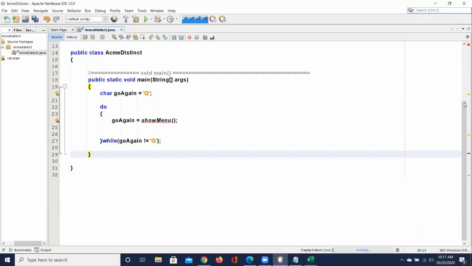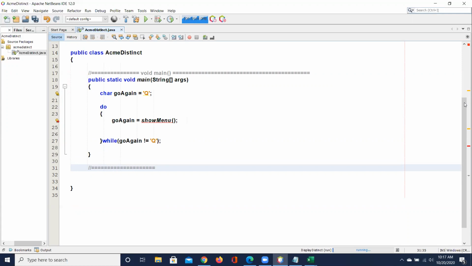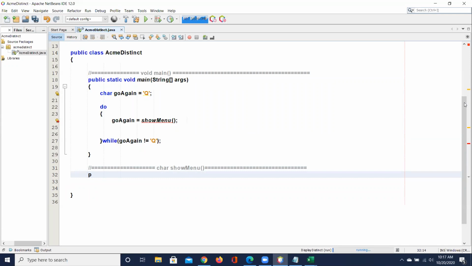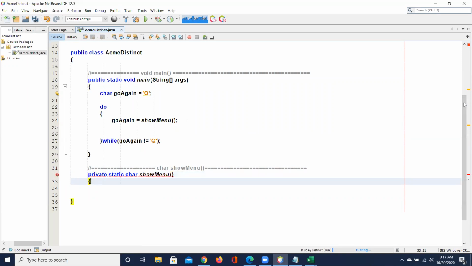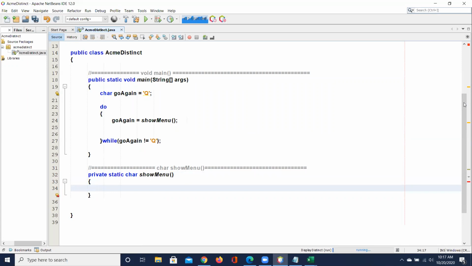Right here. And what am I returning? I'm returning a char. So it's going to be show menu. And you should have something like this about down pat, because all of your programs should have something similar to this nowadays, because you're just writing better programs, and all of our programs have some type of a menu, a declaration of.